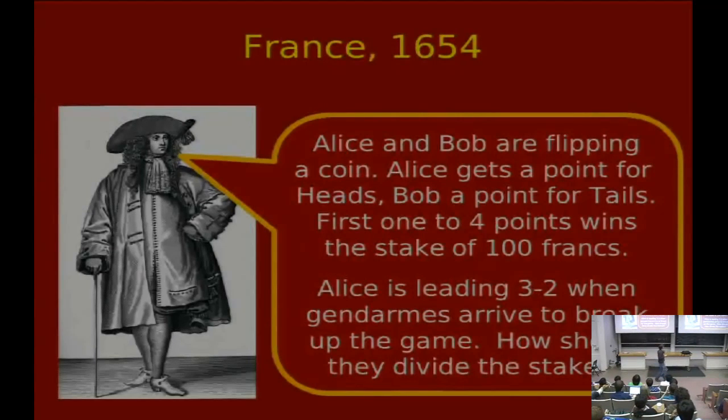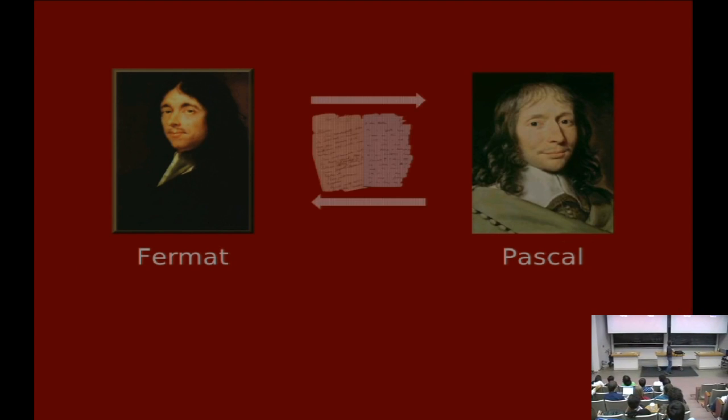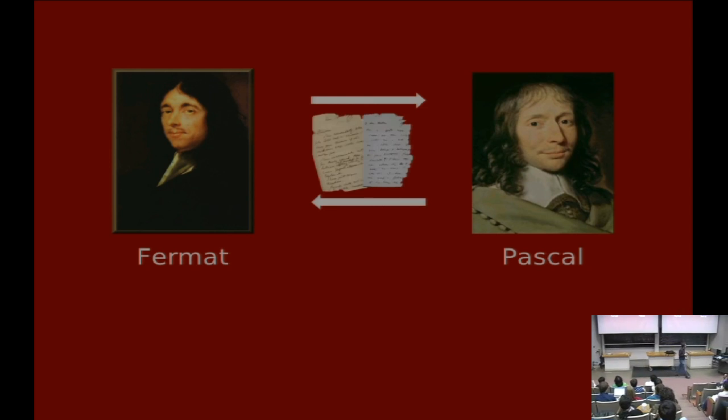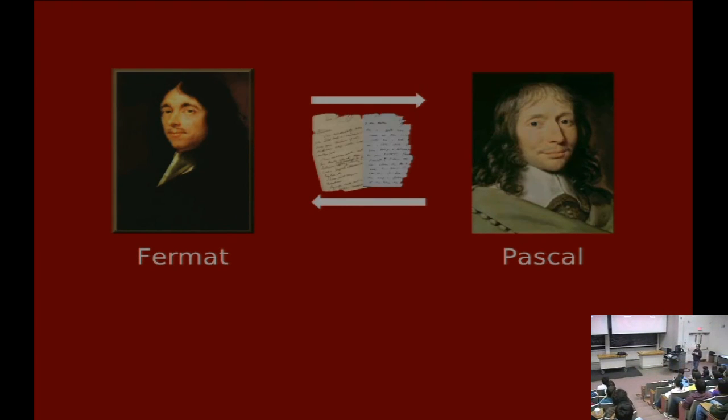So this was a question that actually bothered him, and he thought about it, and he actually wrote letters to the most famous mathematicians in France at the time, Fermat and Pascal, and asked them to help him out. And they corresponded about this problem, and it was no joke. It was literally this correspondence between Fermat and Pascal, which started probability theory as an area of mathematics.